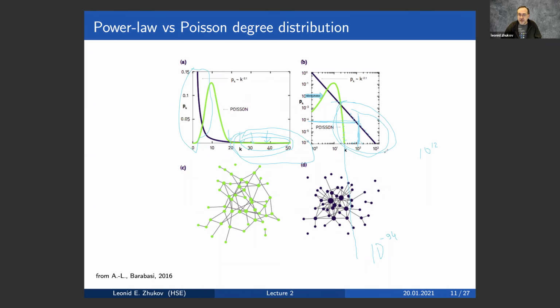And again, we're looking at the Poisson because if you have nodes connected at random, then the node degree will be distributed by Poisson distribution. Make sense? Yeah, kind of. Okay. Well, next time we'll talk about the Poisson distribution, and so you will see for yourself that random networks are distributed with the Poisson distribution.